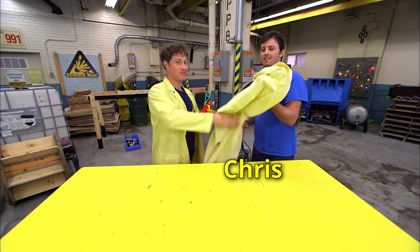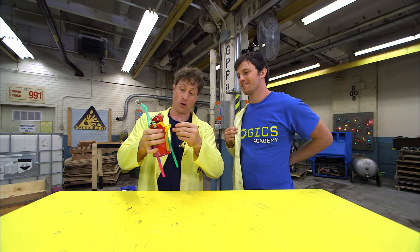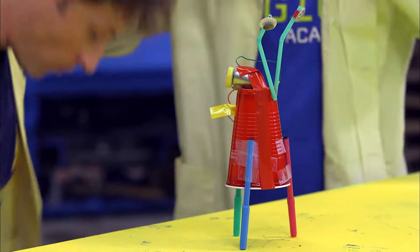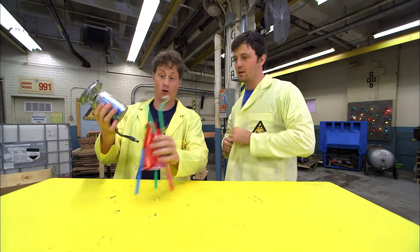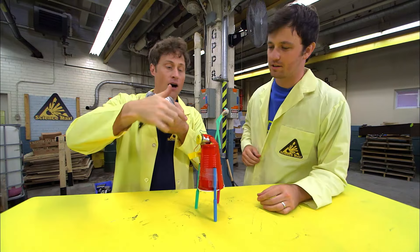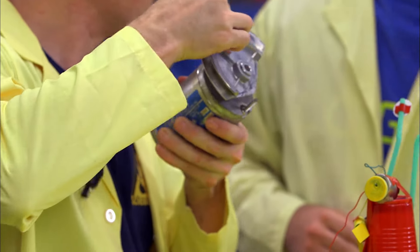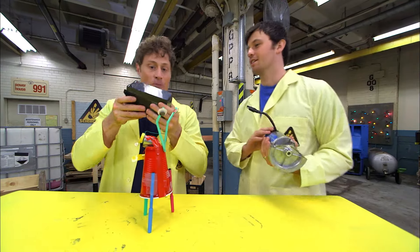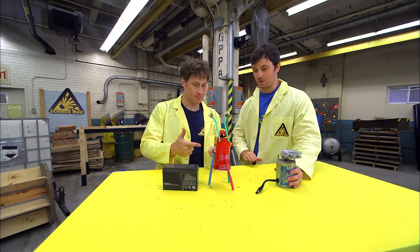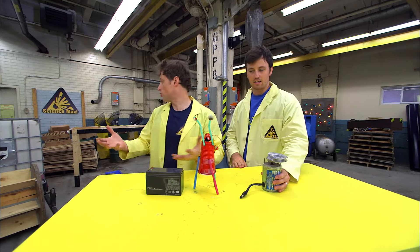Here's your Science Max lab coat. So you guys at Logix Academy also build a vibrobot, right? That's right. This is mine and it works pretty well. I want to max this out. So I thought we'd start with a bigger motor — it used to be a round circle but I cut it off so it's off-center. And this is our battery. It looks like we need a frame next — something to be the cup, some sort of larger cup.